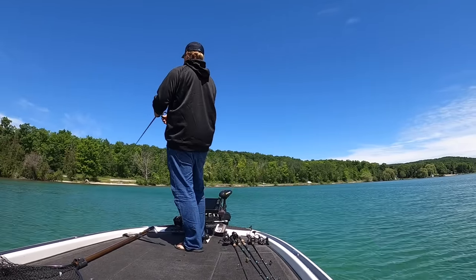But they're small. That tells me about all I need to know about this location. I mean, we're gonna give it one or two more just in case there's a good one in the mix, but if the tiny fish are sitting on the very best spot, that's not a place you wanna be. That's time to go.